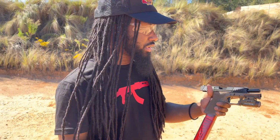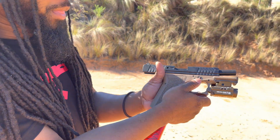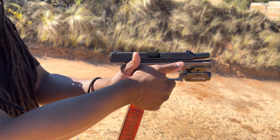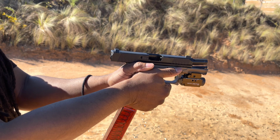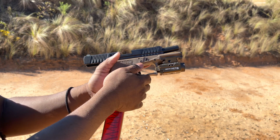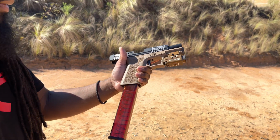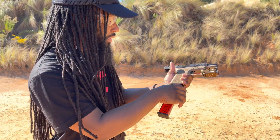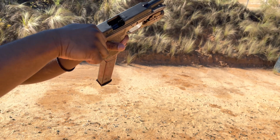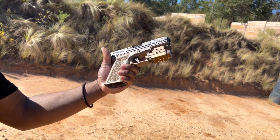One thing I'm starting to notice is the takedown lever. It's a little bit extended, but it's digging into my thumb right here. Whenever I shoot, I kind of like to let my thumb relax right here, as you should. And as the recoil is jumping up, it's starting to dig into my thumb a little bit. So I might have to shave that down or something, but it's grippy. The whole aspect of this gun is just aggressive everything. Got mean undercuts right here, aggressive grip right here, easy to grab onto. So, I mean, that's my take on the Polymer 80, man.